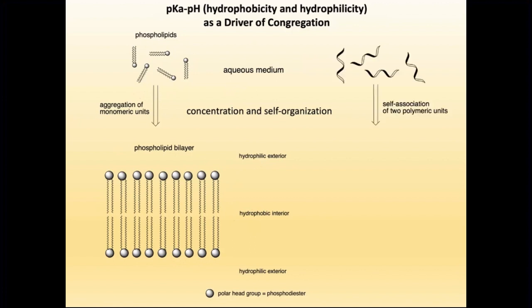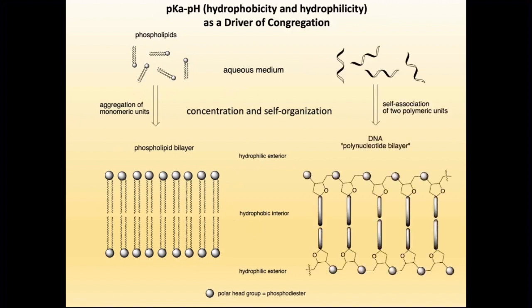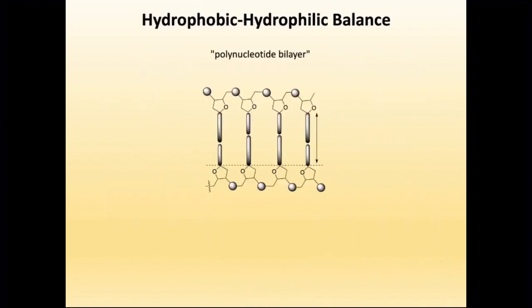And what we found was you can view your DNA and RNA exactly like that. The DNA and RNA also have an outside phosphodiester backbone, which is hydrophilic. You have the hydrophobic bases that are like the fatty acid chains. And therefore, this led us to a model where we can begin to predict, if you take these, the longer bars are purines, the shorter bars are the pyrimidines, like the A, U, G, C type.